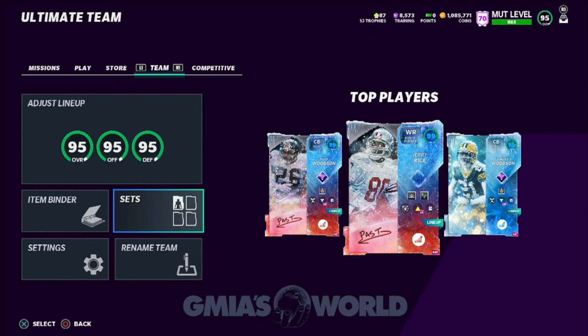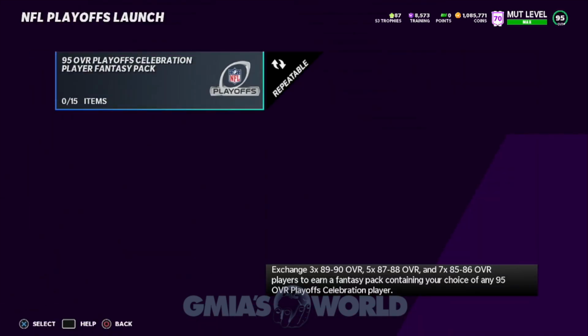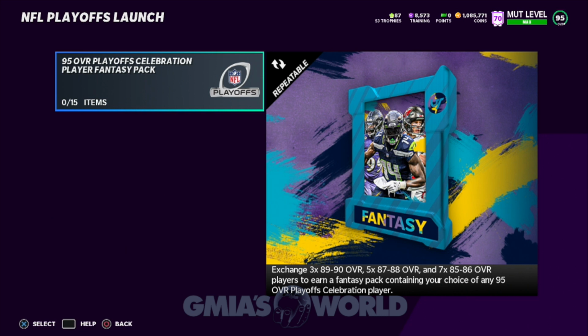All right, now remember, utilizing sets of the past is usually very, very ideal in making current coins. What does that mean? I'm going to show you what's going on with the NFL playoff set. With this set right here, you're going to see what it tells you that you need to do. You need to exchange 3 89 to 90s, 5 87 to 88s, and 7 85 to 86s. Now, the 87 to 88s have raised in price dramatically since this set has been released, and that's usually what happens in the new era once they drop a new promo, right? This is just the beginning of the promo, but still, the prices are going to fluctuate based on when the promo is dropped.